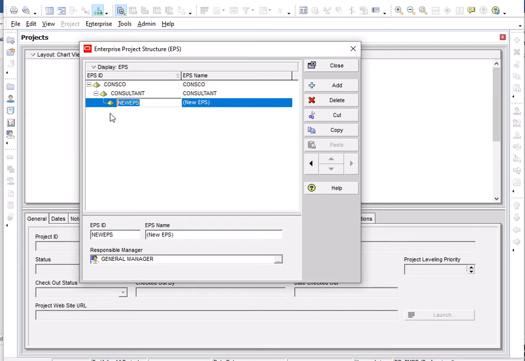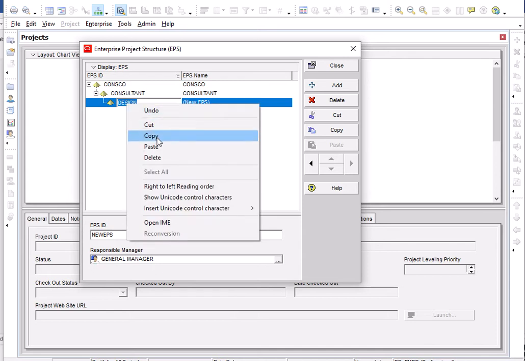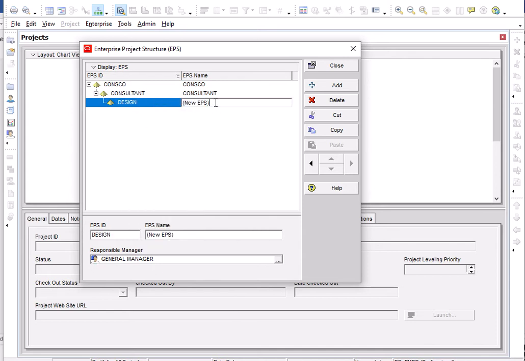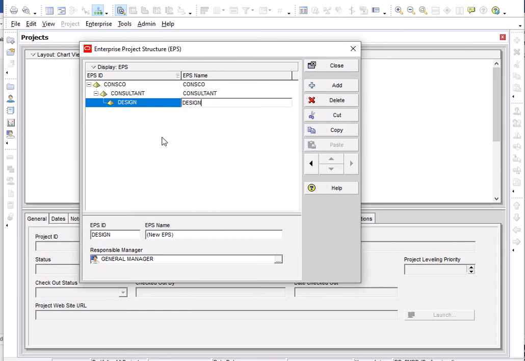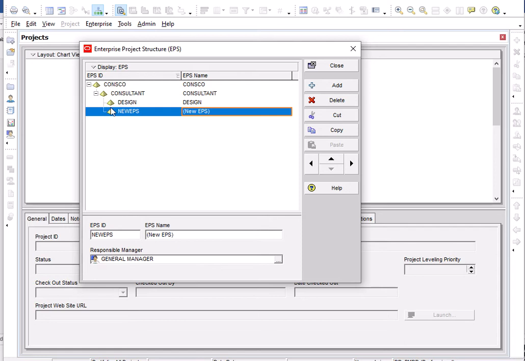Design. Under consultant we will put it here also, the same ID and the same name. Click add. It is the right level, design.